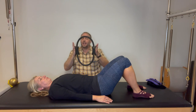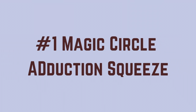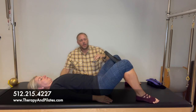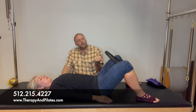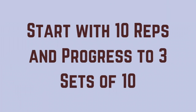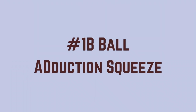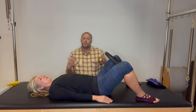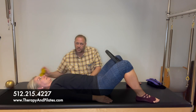We'll start by squeezing the ring between the knees, so spread the legs a little wider. Take an inhale, and as you exhale, tighten your abdominal muscles and squeeze the ring together — this strengthens the inner thigh muscles, the adductors. We'll start with a set of ten and progress up to three sets of ten. An alternative is a ball between the knees — it can be a volleyball, basketball, paper towel roll, or a pillow.